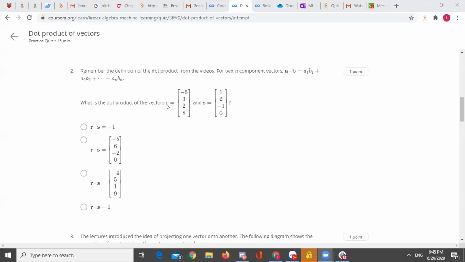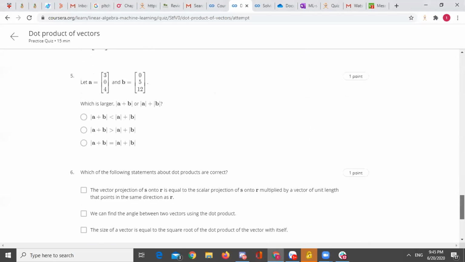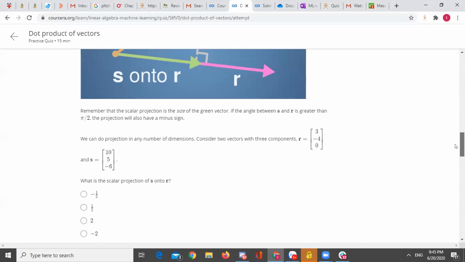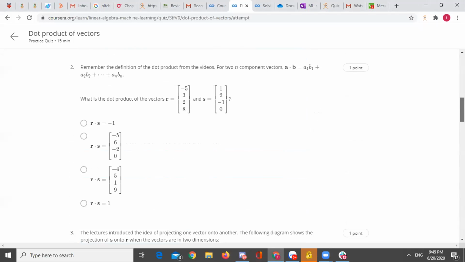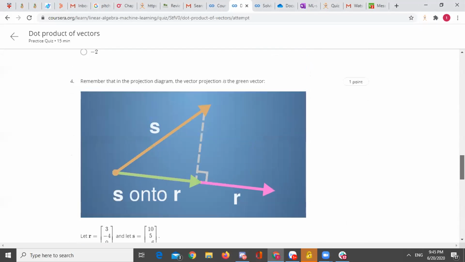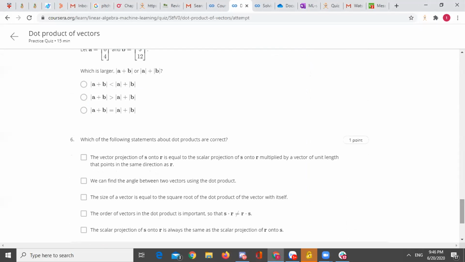So you see, oh wait, is it in the same dimension? Yes. You can easily do this, right? Minus 5 into 1 is minus 5. 3 into 2 is 6. Oh, you are right. So if I want to do the dot product, they have to be in the same size. Yes, you're right. I remembered it wrong then. Okay, clear, right? Yes.